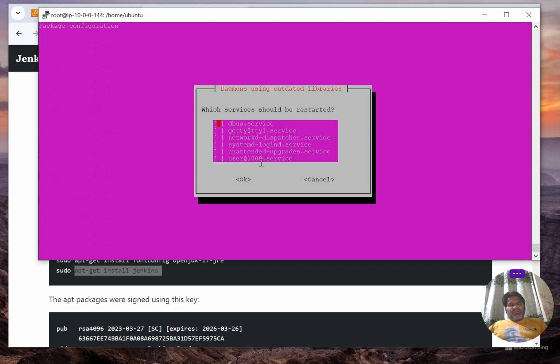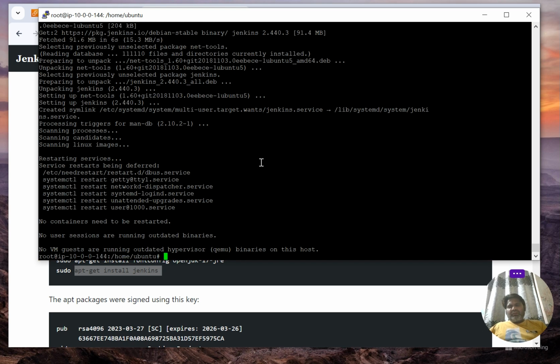Nothing needs to be done. Whatever the default setting is, just press enter. You can see that no containers need to be restarted, no user sessions are running. I am telling you this just so you understand what this option is and why it is asking us. Okay. Now write clear.